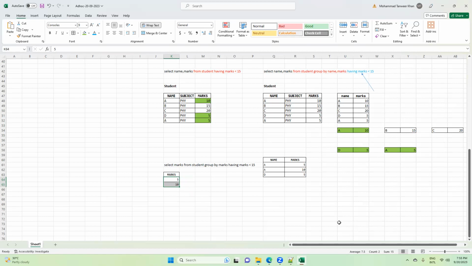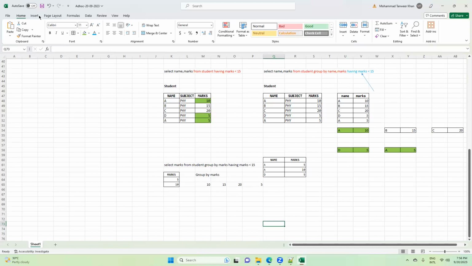You are doing group by marks. Group by will create unique buckets, no? So based on the marks, what all buckets do you have? Please tell me. 10, then 20, 15, then 10, 15, 25, 20, and 5. You will get only 4 buckets.